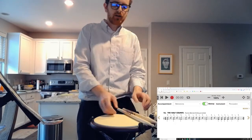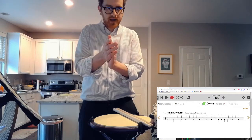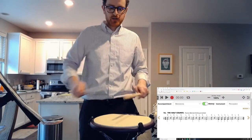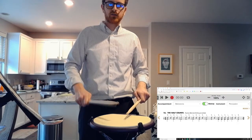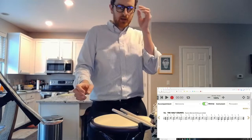So clapping and counting would be 1 and 2 and 3 and 4 and 1 and 2 and 3 and 4 and. Well, when I'm drumming it, I'm going to do this. 1 and 2 and 3 and 4 and 1 and 2 and 3 and 4. That's it. Let's try clapping and counting through the whole thing.